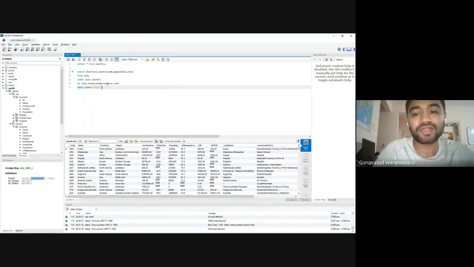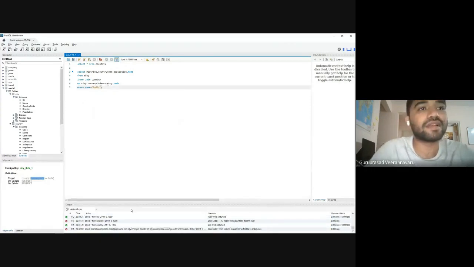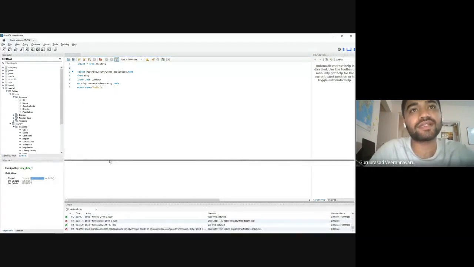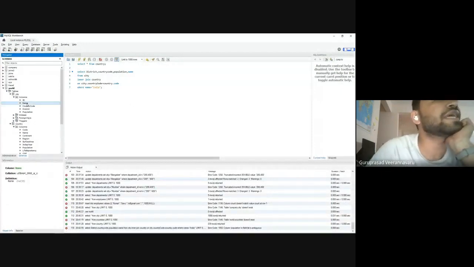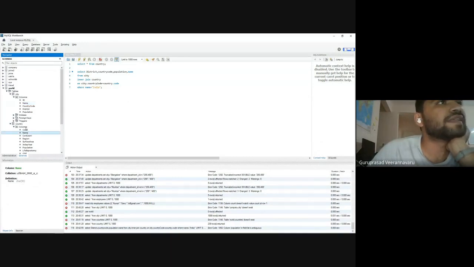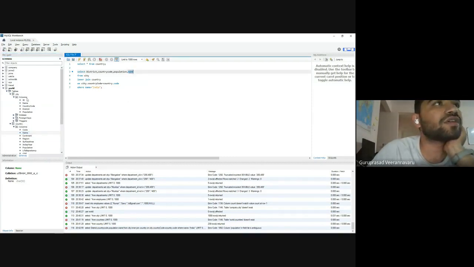This should show me all the districts from India, but there are a lot of errors. What are the errors? First thing, you see that there is a name in city as well as a name in country. So how do we differentiate what this name means? Is it the city table's name or the country table's name?